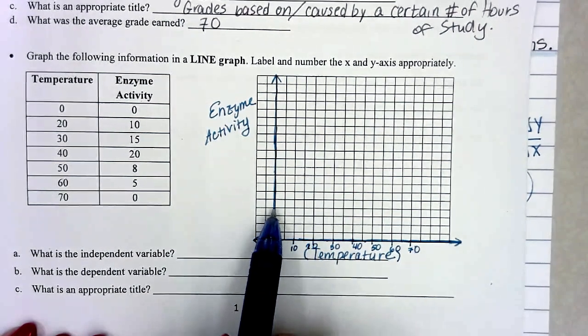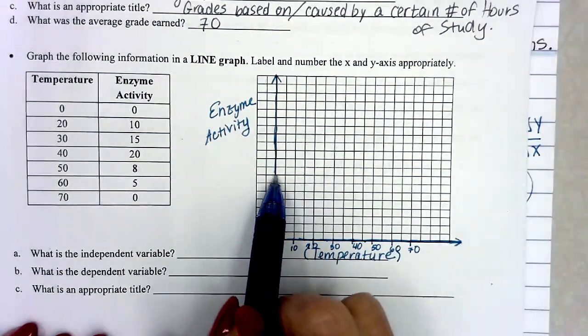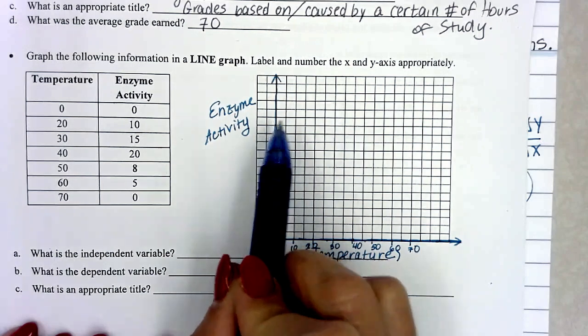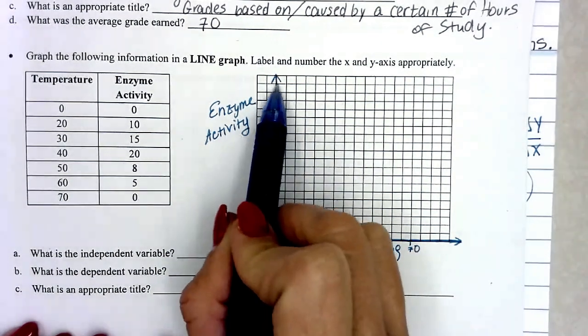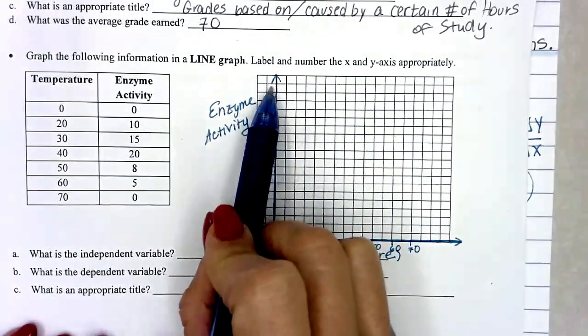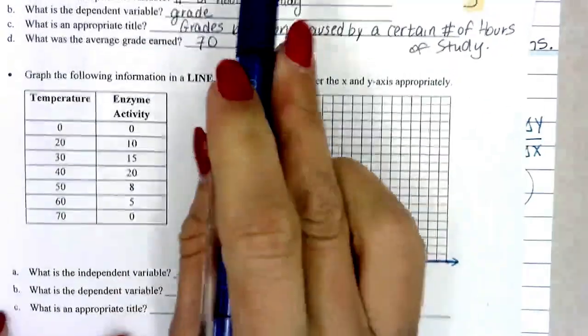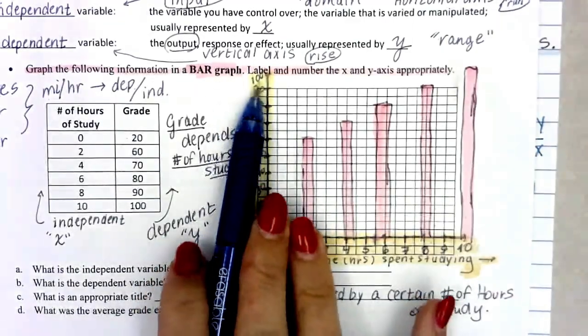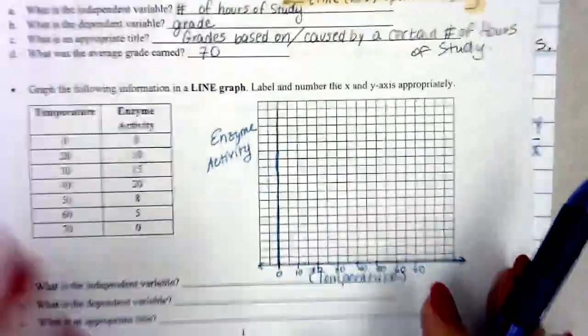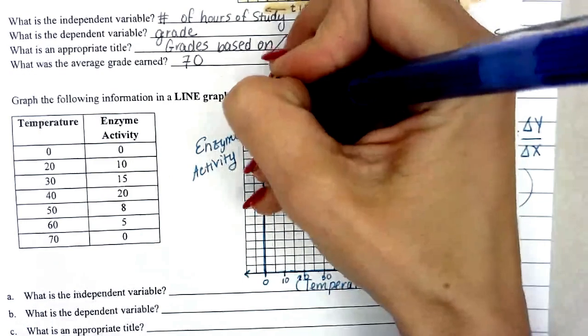So 1, 2, 3, 4, 5, 6, 7, 8, 9, 10, 11, 12, 13, 14, 15, 16, 17, 18, 19. So, okay, I could really go up to 20 if I extended it. If you pay attention over here in the last example, I needed to go to 100. So I kind of wanted to space it so I could really fill up the graph. I don't want some dinky, tiny little graph. I really want to get a good interpretation of it.